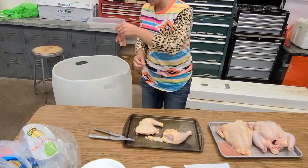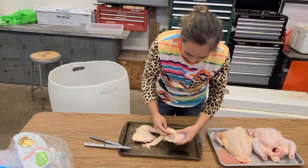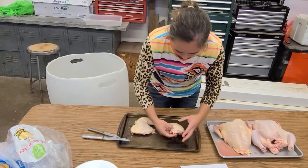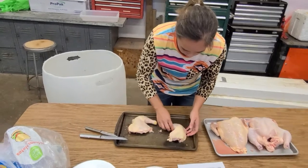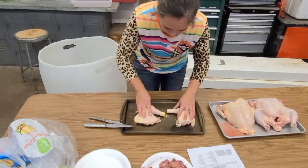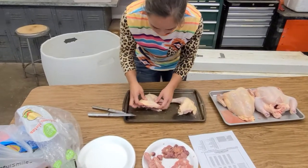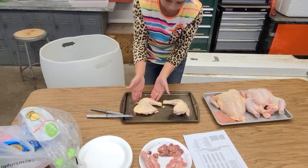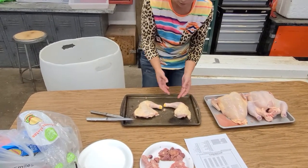Okay, so that's a chunk of the back I'm throwing away. Bam, don't need that unless you're making soup. Also don't need that. Okay, so what is this now that I've got this back chunk removed? Leg. It's a whole leg. Can we see the differences? Here it's a little straighter. We got some section of the backbone vertebrae versus here we don't. So leg quarter, whole leg.